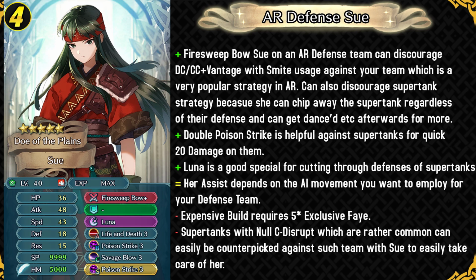As the metagame for Ether Raids advances and evolves, we're seeing more and more users of Null Counter Disrupt on their super tanks for dealing with a lot of these defense teams which have units like Sue who can be annoying otherwise, so you definitely have to watch out for that. But if your opponent has not pulled Nyla, then you can just annoy the hell out of them with this kind of Sue. And her assist skill depends on the AI movement you want to have on your defense team.